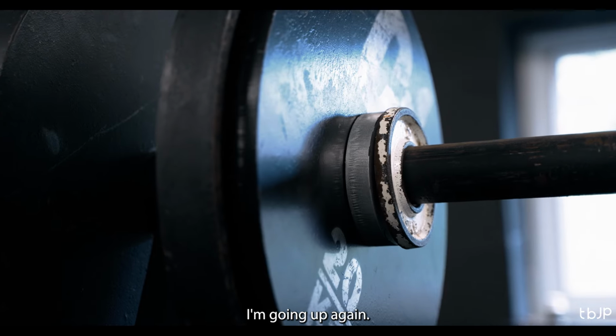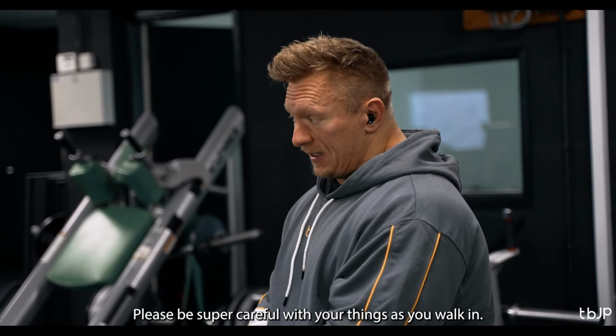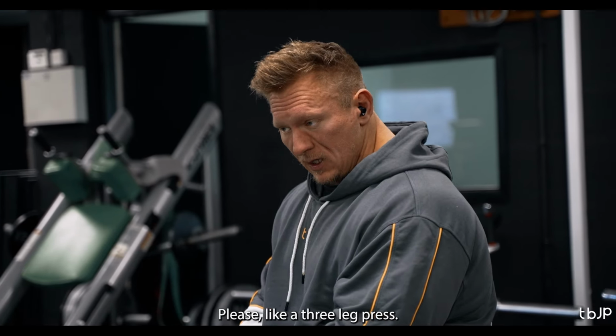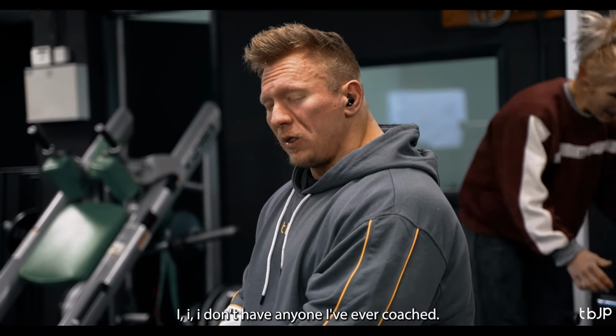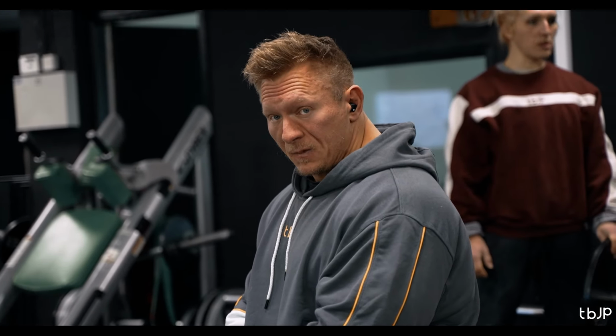Guys, for this set, I'm going up again. Please be super careful in the rep ranges you work in. Please, like a 3-rep leg press, I don't have anyone I've ever coached do that.